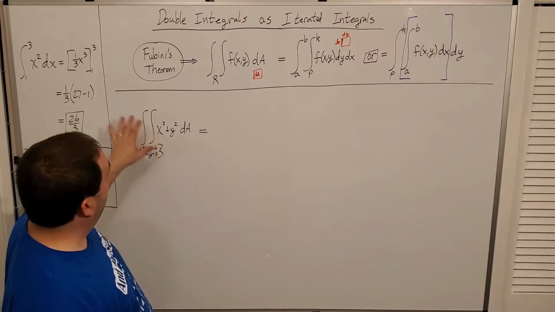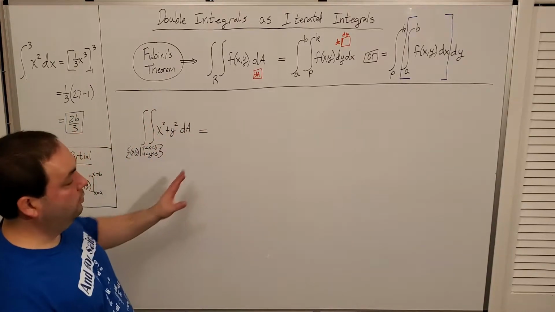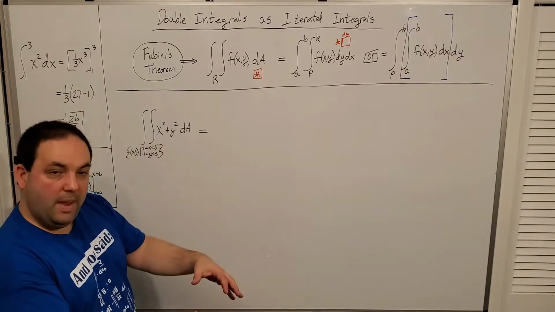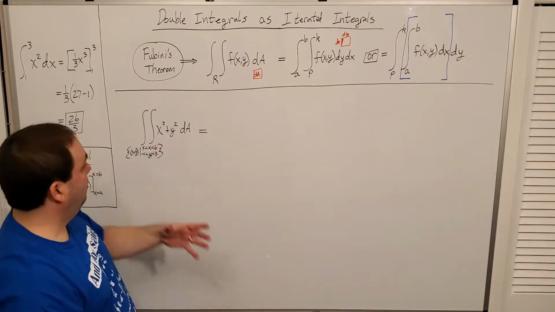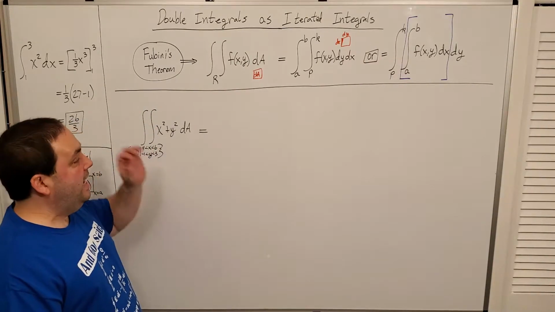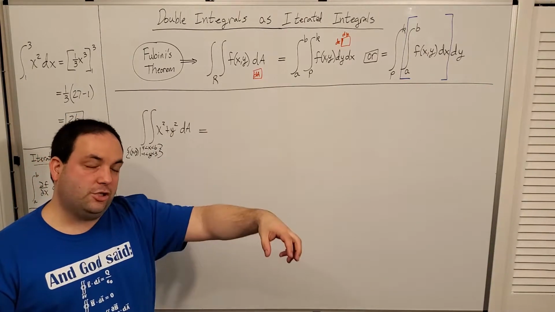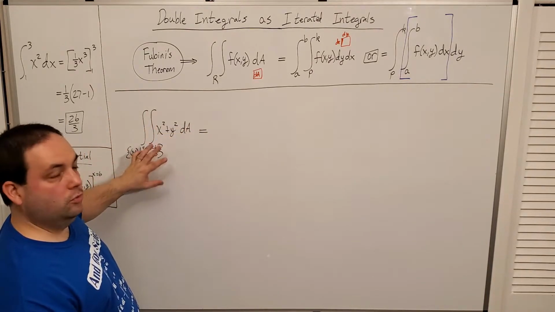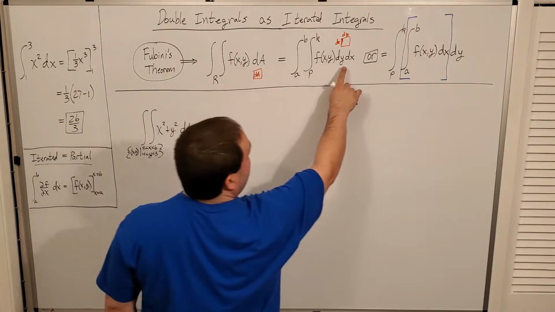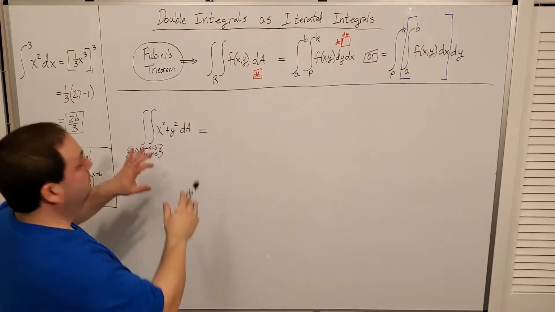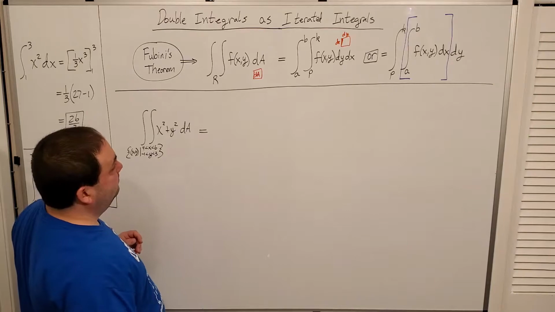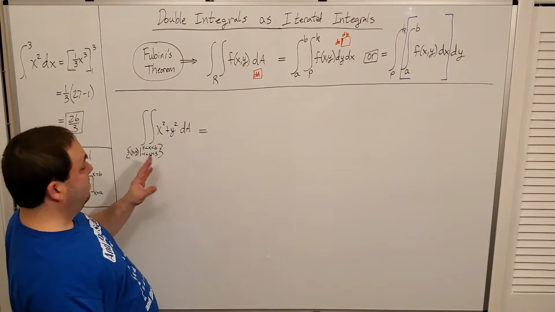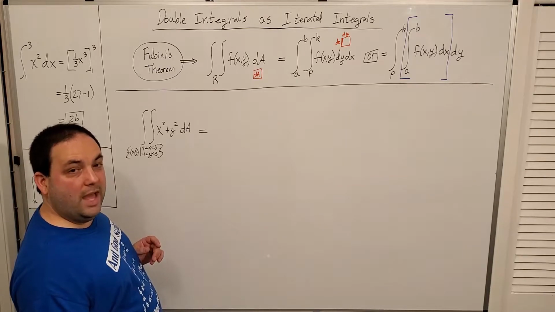Okay, so here, I want to perform this double integral like what we were doing before, okay? Now, a double integral is a singular object. It is a summation over a two-dimensional domain, okay? That's what a double integral is. It is, however, equal to the same calculation as two iterated integrals. So I can take this double integral and rewrite it, and notice I can pick dy dx or dx dy, okay? As you're going to see in a second, I'll pick dy dx. But it doesn't matter which one you pick in this case, because we're doing nothing but numbers, right? Later on, if some of these are trapped by functions, the order will matter.